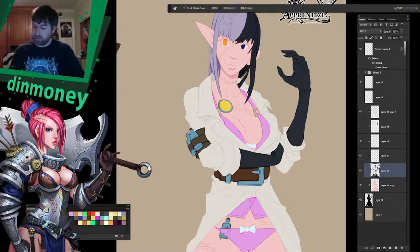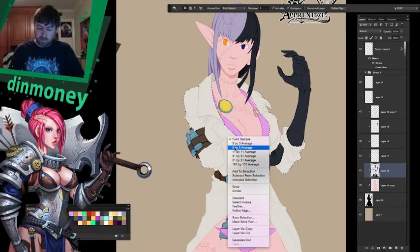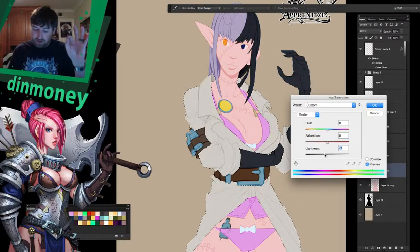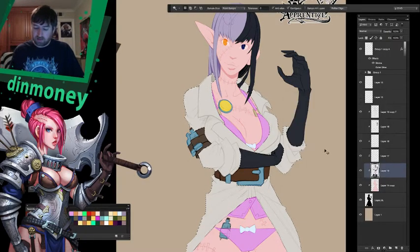Awesome. All right, so let's get into this. First, I want to try darkening up the coat just a smidgen, just to see how that goes. Nah, we'll leave it pretty light.